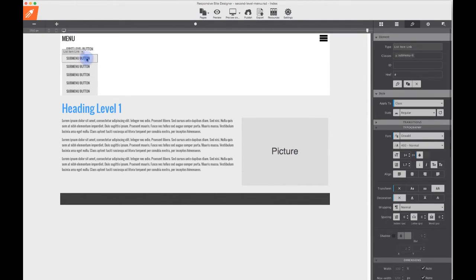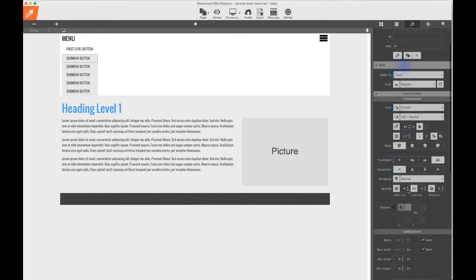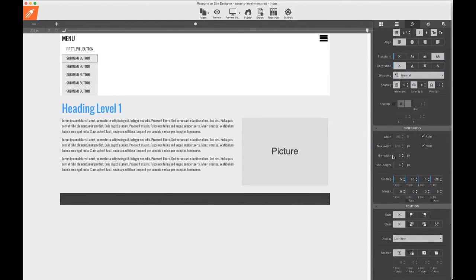and for the submenu buttons a minimum width. So now I use a little trick. I use width 200 and give it a minimum width of 200 pixels.